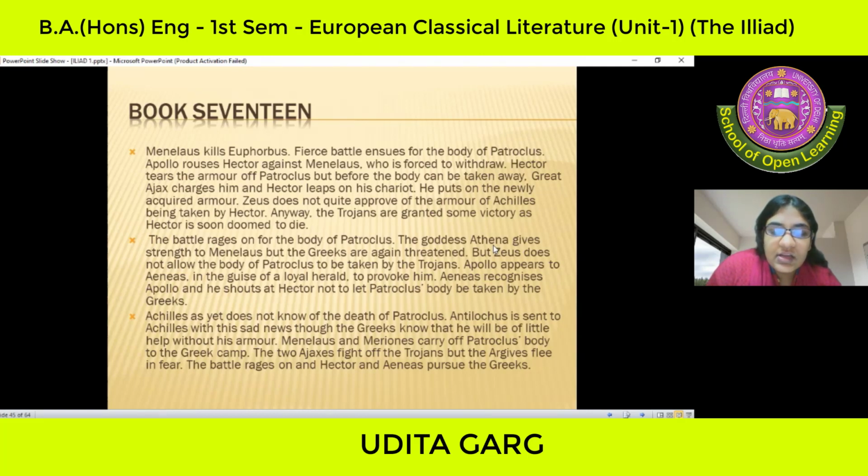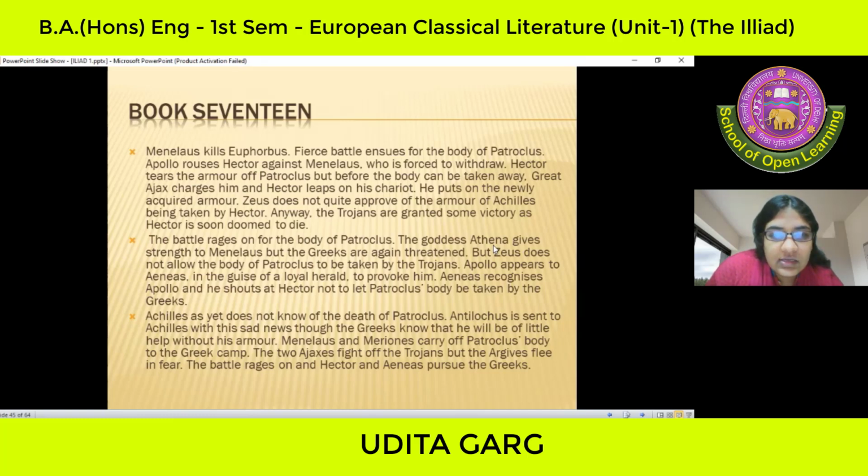So at this moment, we said that the Greeks paid a lot of emphasis also on the proper burial of the dead, right? So you see this intervention of the gods also, that Zeus does not quite approve of the armor of Achilles being taken by Hector. And we will also see how, when Hector's body is mistreated, the gods are also disapproving of it, right? But you see that the battle is mostly about the body, the dead body.